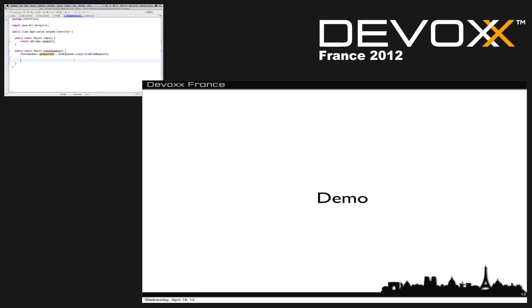But okay. So the way that we do that is we use this form method. We tell it what our class that we want to map to is, and we tell it to bind the parameters from the current request into the form. And then we do speaker. And now we can actually get our speaker out of this form. So to do that, we just call speakerForm.get. And now we've got our speaker that came from the request parameters. Now we can just call save on that. So that save method came from extending the model class. Because we extended model, we now get that save method.